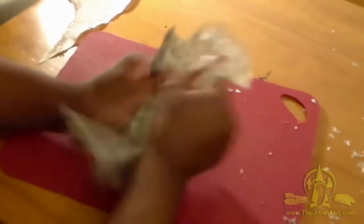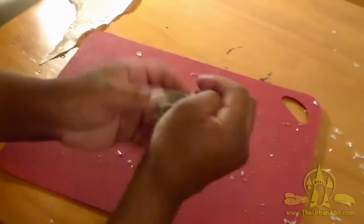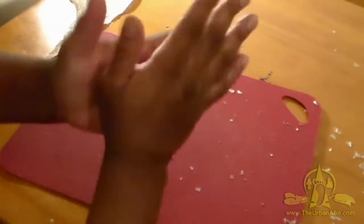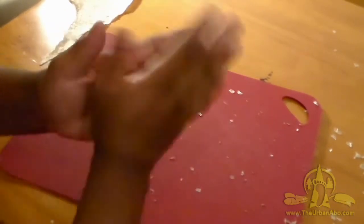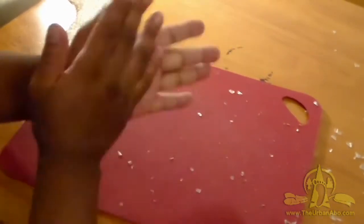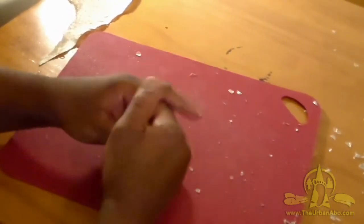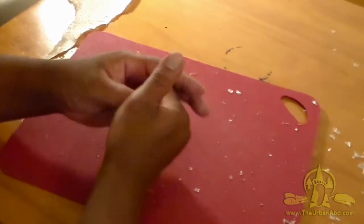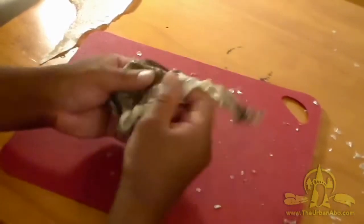And we still keep working it. So we'll just use a combination of the sandpaper and stretching and pulling and crinkling. Sometimes you could even ball it up and roll it in your hands, just to make sure you're keeping all the fibers working and loose. Because if you don't do this, what'll happen is it'll dry translucent and it'll be like paper or parchment. Now for certain projects, whatever you have in mind, you certainly could do that. But if you want something a little bit more pliable and flexible, then you got to keep working it as it dries. And then go ahead and unfurl it.